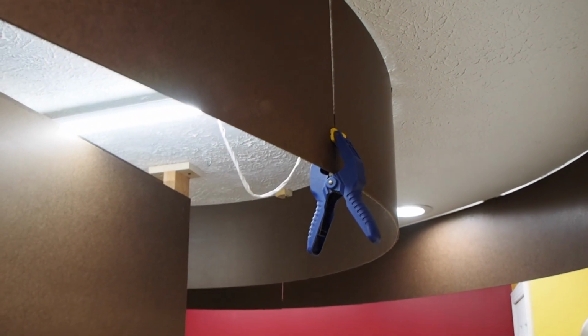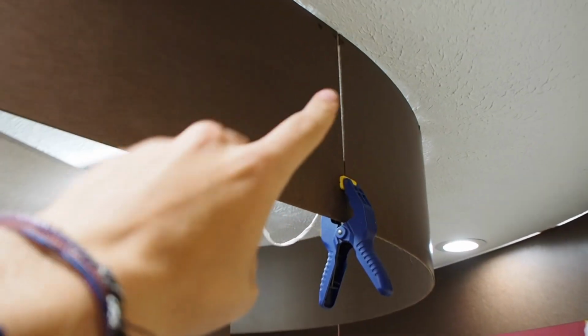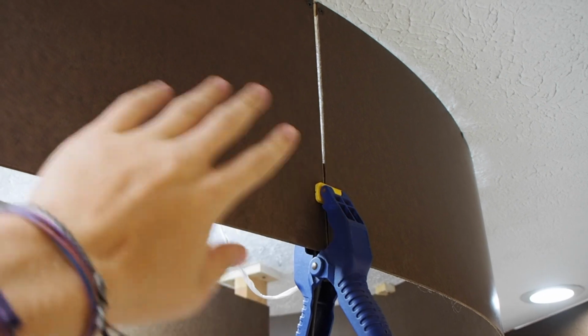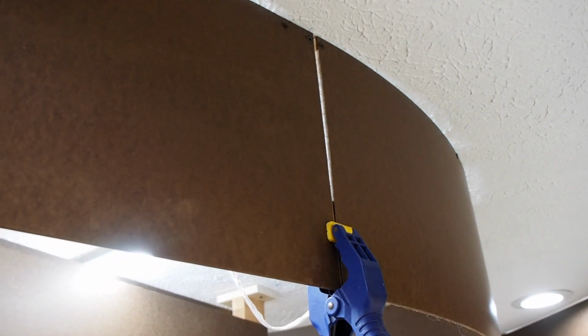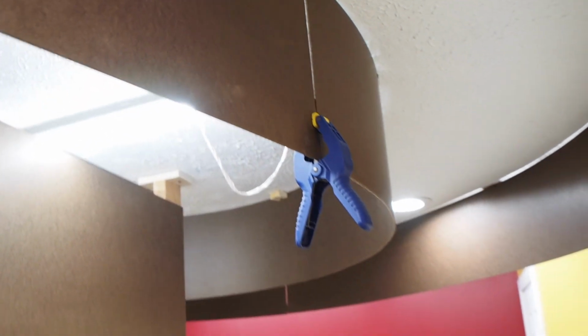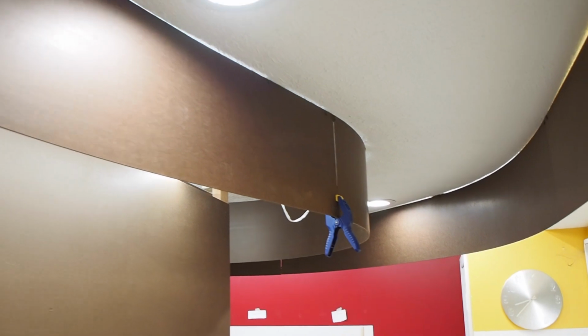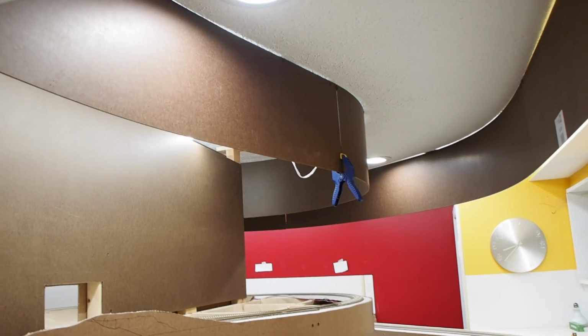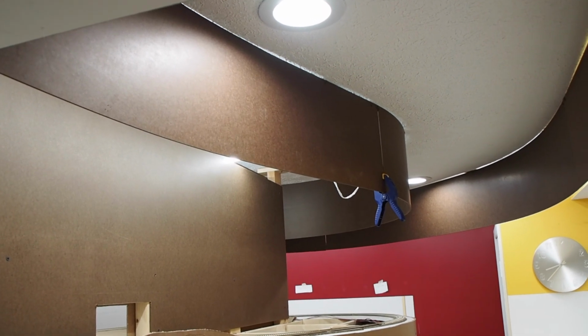Once all of those are in place and glued down, we will come back in. You can see there's still a gap here. Obviously that'll get filled in. We'll use some drywall compound or something, and then that all needs to get sanded and painted. So I'd say we're about 95% there. As I said, we still need to touch up the cords, touch up some of the cosmetic things, and then do the painting. But in terms of the actual lights and the structure of the valance, we are all done.